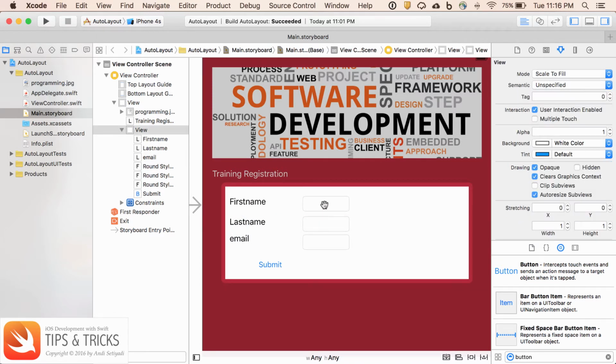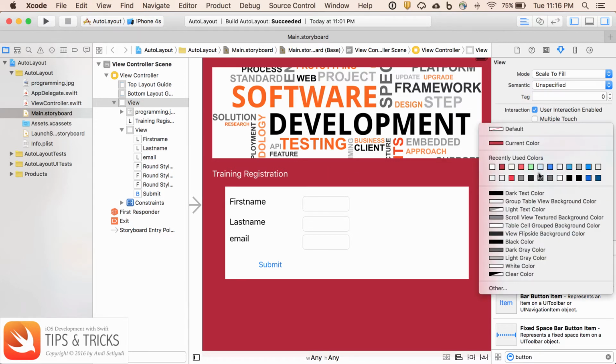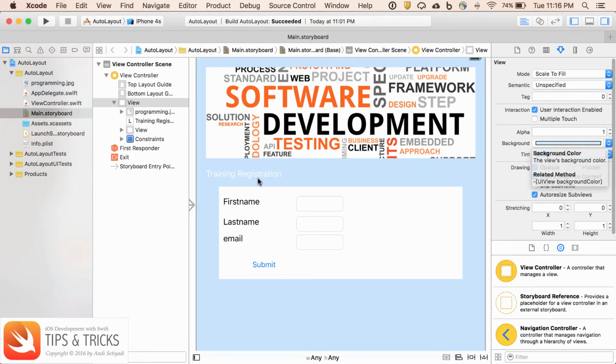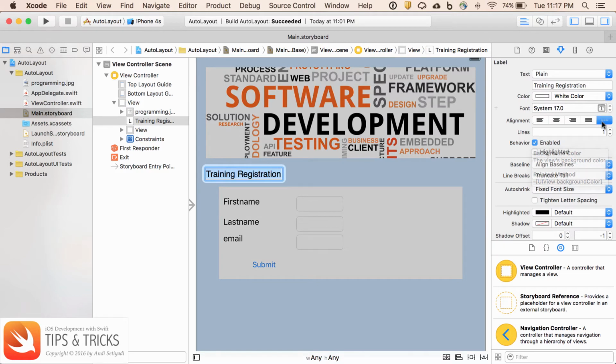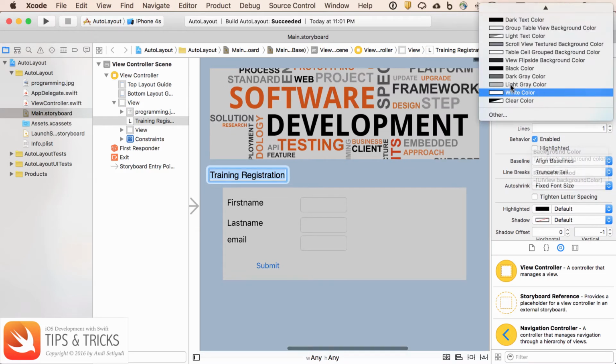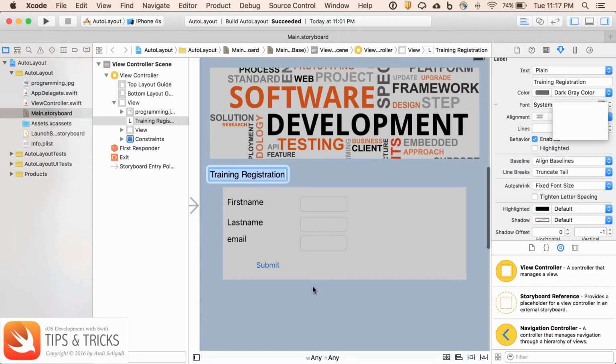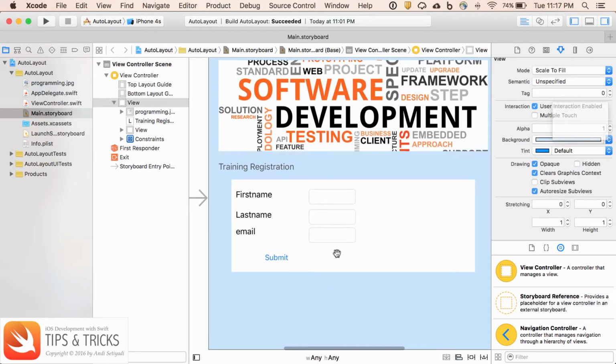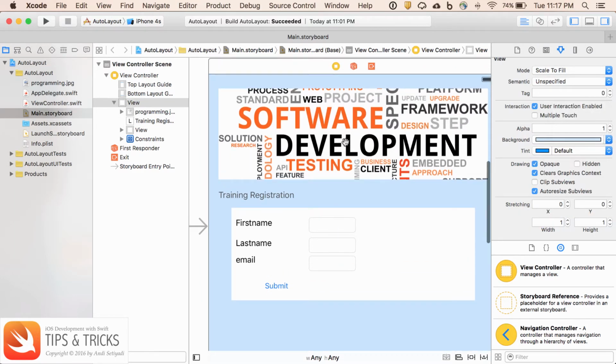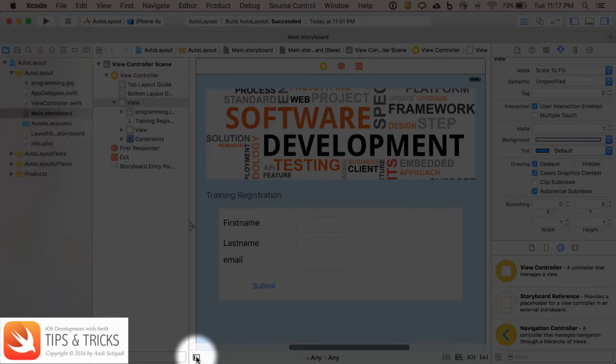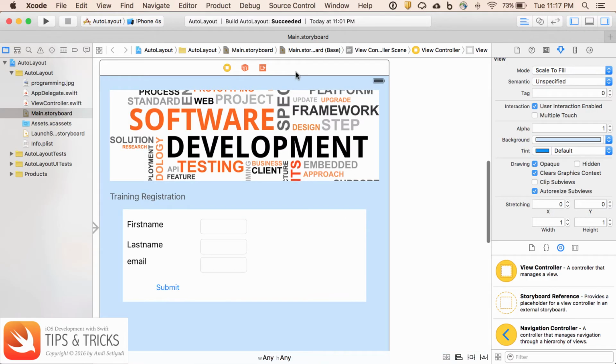So now let's set up some auto layout. Actually, probably this color will not be a good idea, because if we have a dotted orange color, then we cannot see that. So I'm going to change this to a more light color. Let's just use the light blue. Right, so we need to change this back to a more darker color then, to maybe dark gray. Alright, now let's work on the auto layout. So I'm going to make some room by closing the document outline.